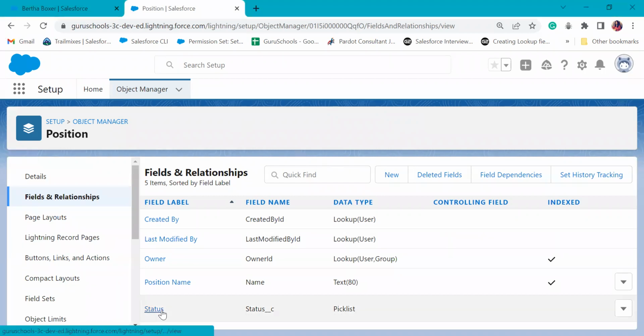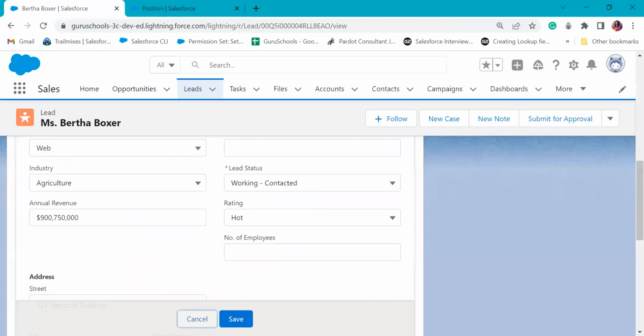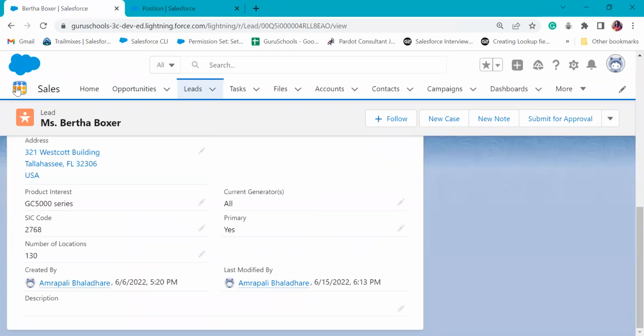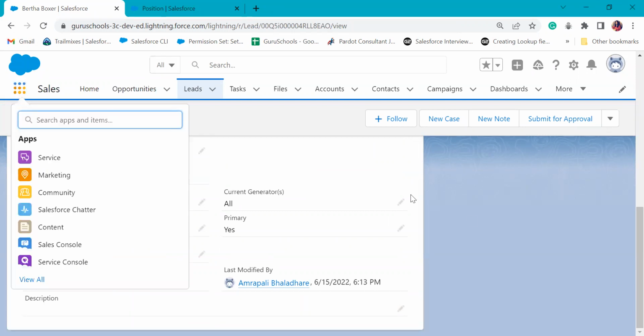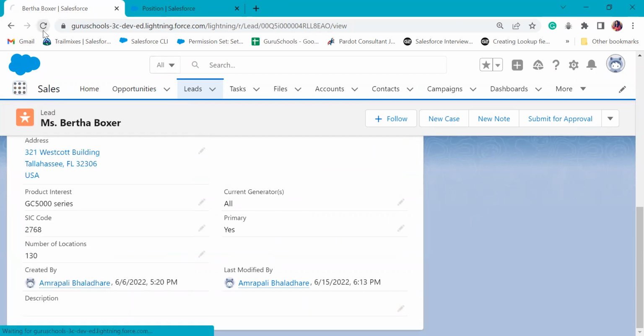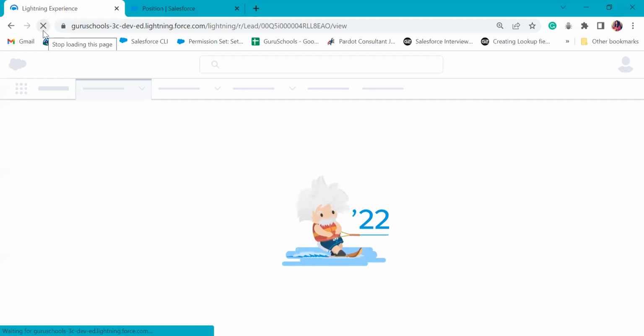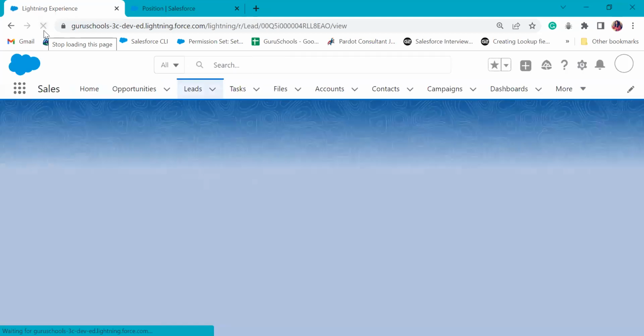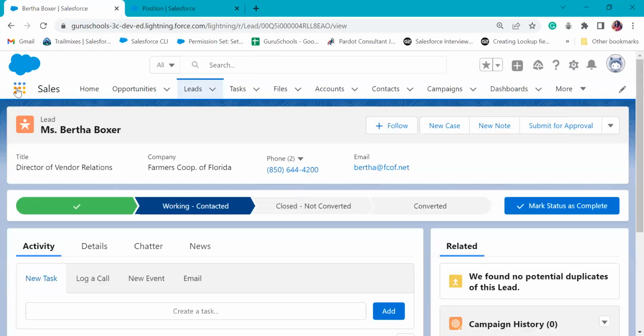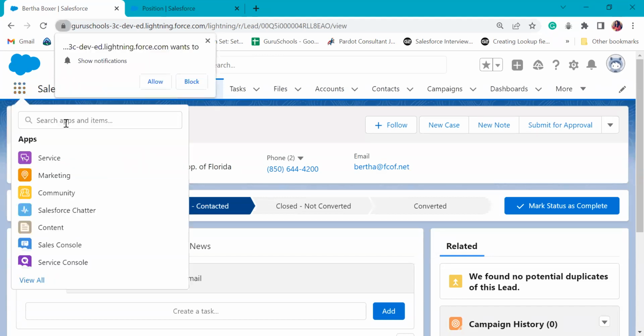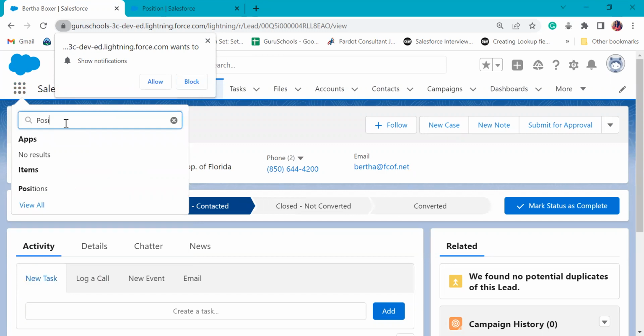Right now, I can show it to you from the backend. Let me just refresh the page first. You want to see it on the UI, right? Yes. Okay.